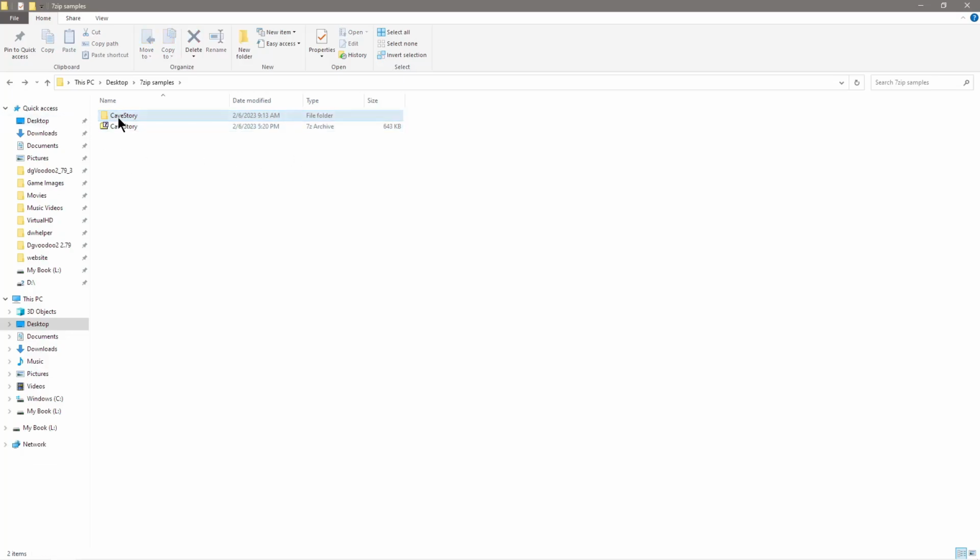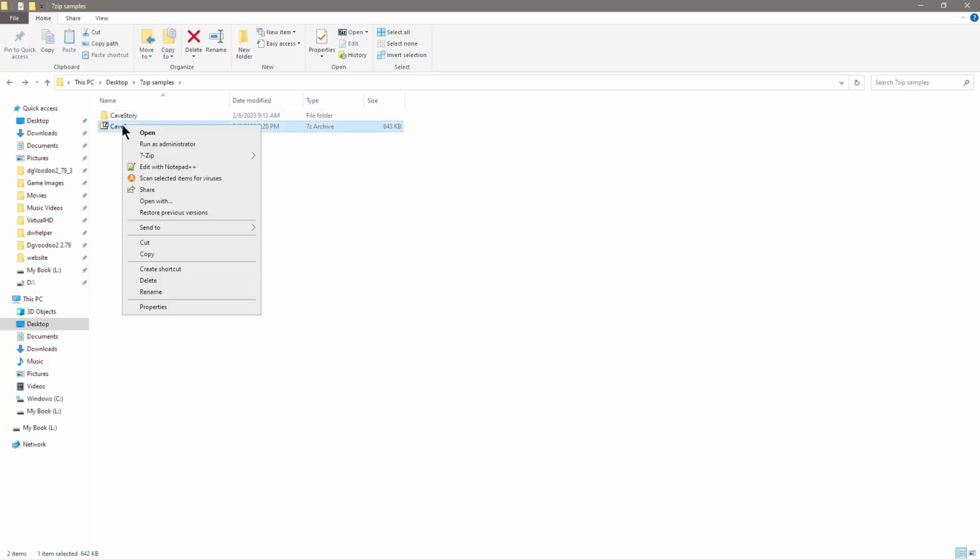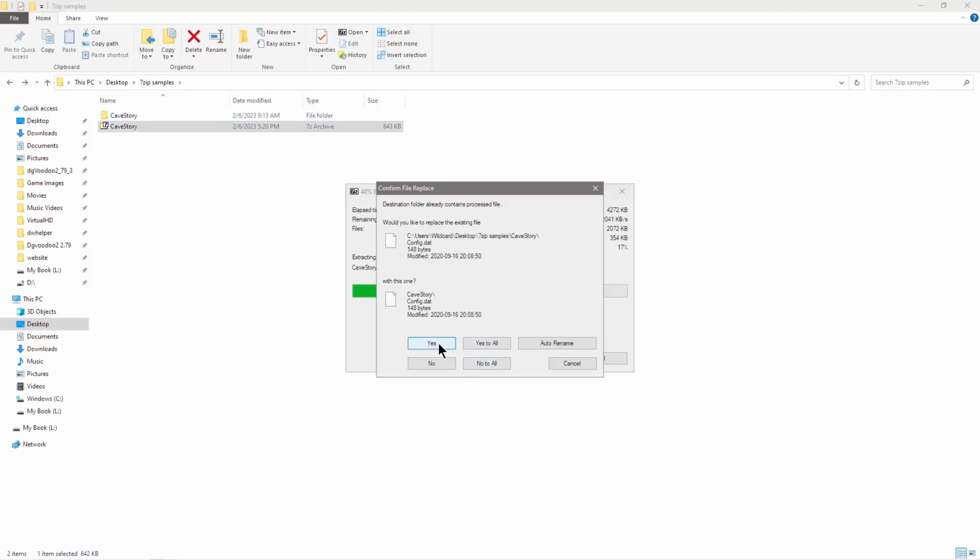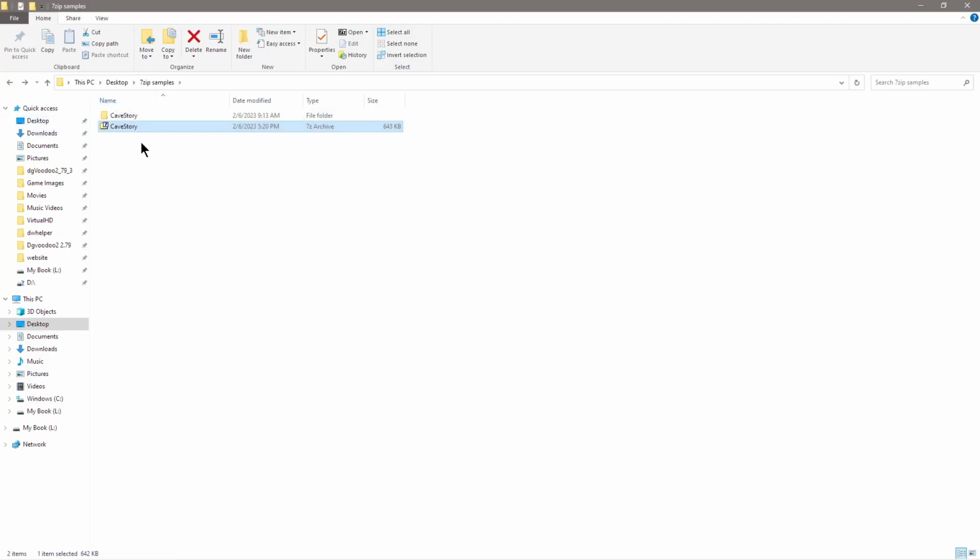Now when you have a file that's already zipped up and you want to unzip it, you're going to right click on the file again. You're going to go to 7-Zip, extract files. Now what I like to do is extract to the folder name shown in the parentheses, and that way it's going to extract it to that same folder. If you hit extract files or extract here, it's just going to throw them right there in the location where you're in. In this case, it's just going to overwrite everything because the folder is already there.